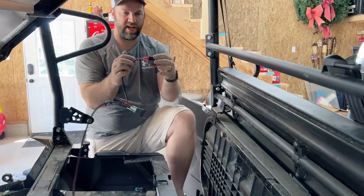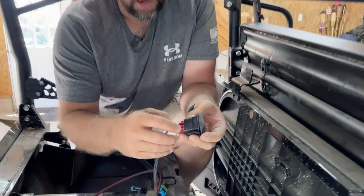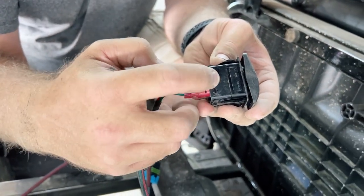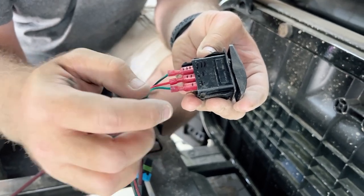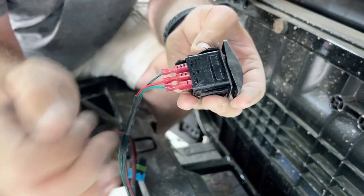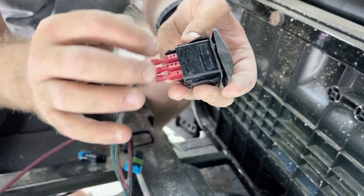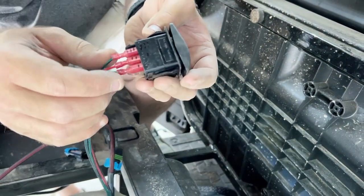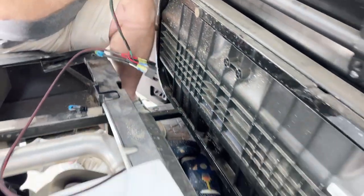All right, guys, so I can disconnect the switch. What I did was simply mark these wires, one dash for one, two dash for two, so I know exactly what order they go into. And I marked them on this side of the switch, so I know that goes on that side of the switch. I'm going to disconnect these so I can measure this and make a hole over here so I can put the switch in. So I'll disconnect those now.